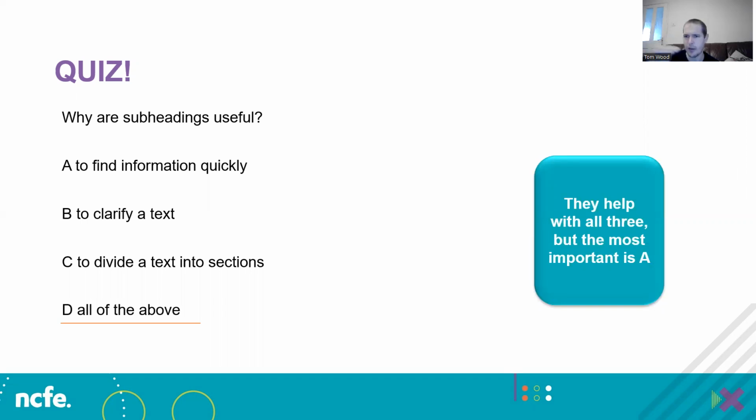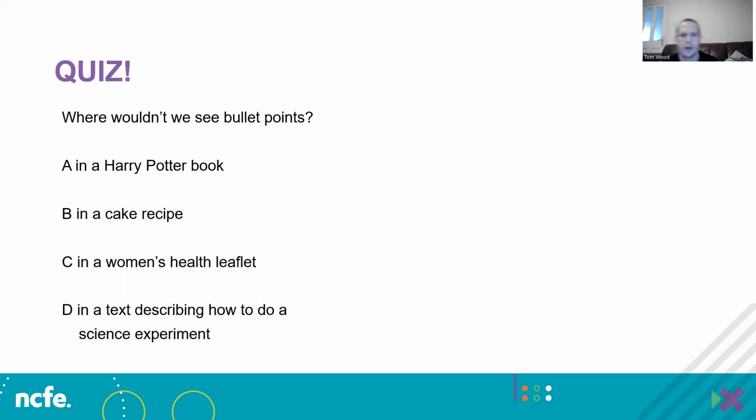If I can see where these subheadings are, like if I know that I'm reading information about renting a room, and I've got subheadings of different rooms, like 1 bedroom, 2 bedroom, 3 bedroom, 4 bedroom, etc., I can skim through quickly and go, 3 bedroom, that's what I'm looking for. So it helps me to navigate a bit quicker there.